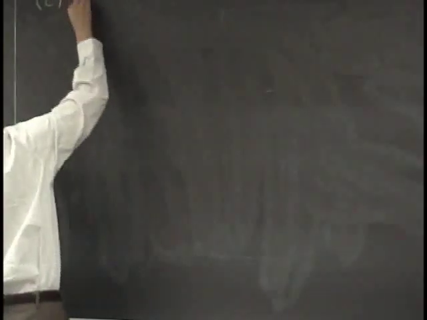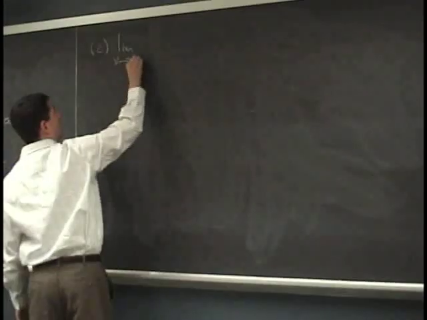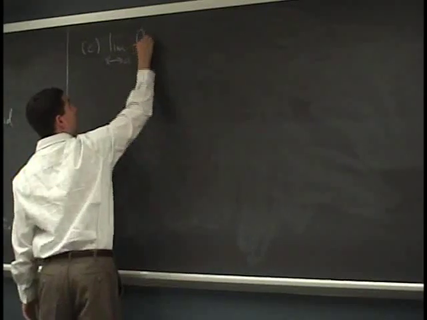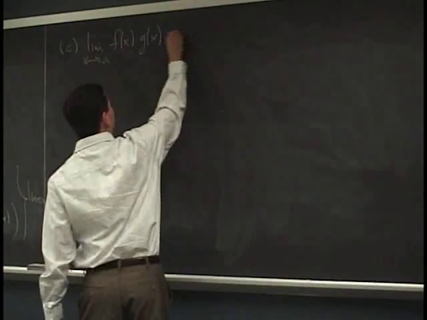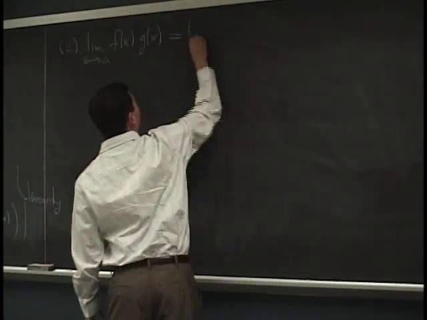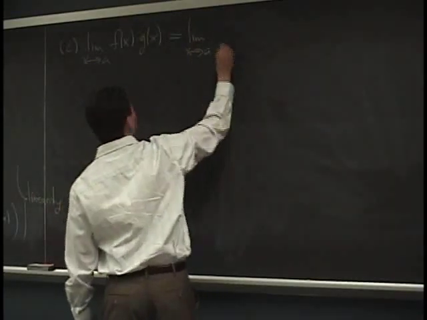And third property, what I'll call multiplicativity. So let's say instead of adding them, we're going to multiply them together. What would you like to have hold? If you have the limit of a product, what would you want that to equal? Product of the limits. Exactly, the product of the limits. Is that going to hold? Yeah, absolutely. Is that going to hold for derivatives? No. That's why we had the product rule for derivatives.